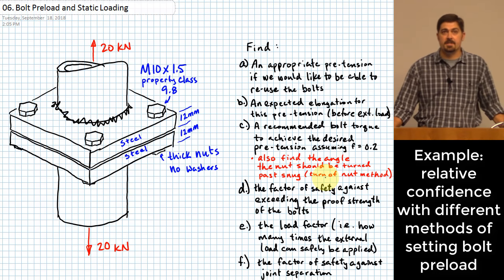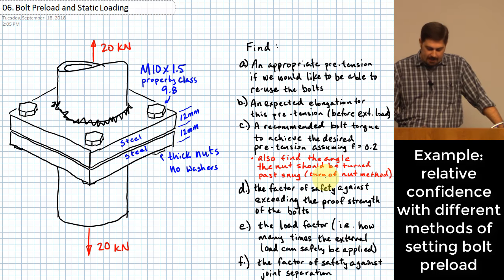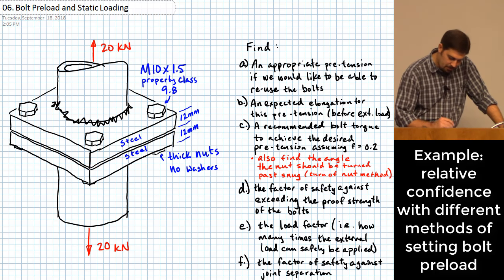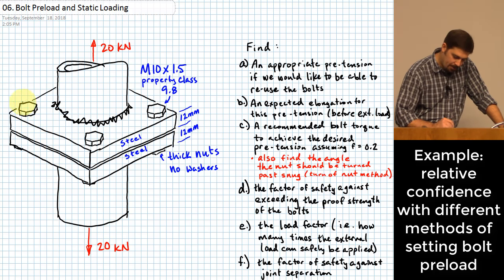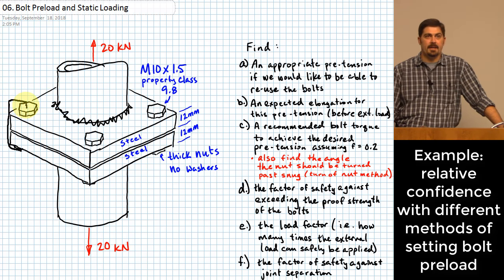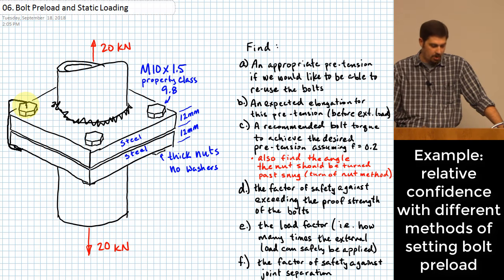There's a third technique that's not actually mentioned here, and it is basically direct measurement of how much elongation you would have on one of the bolts. What that would look like is using some sort of a caliper or a micrometer to measure directly across from the end of the bolt up to the head of the bolt. And you could directly measure how much elongation you caused of the bolt, and therefore you would be able to know how much pretension you caused in the joint. That is the most reliable way to do it.